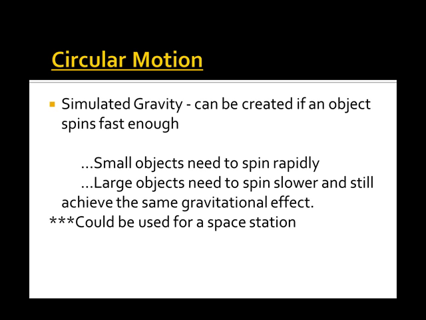One really neat thing about this is that in space we can simulate gravity for astronauts. If we have the astronauts in a spinning pod or something like that, and it's spinning fast enough, then the centripetal force that's holding them in will make it feel just like they have the same gravity as they do on Earth.